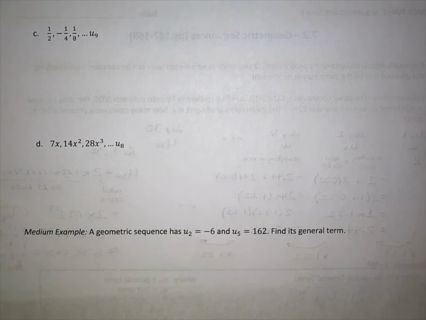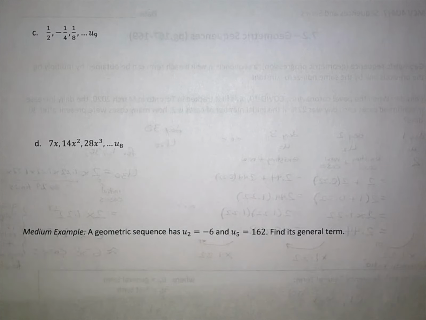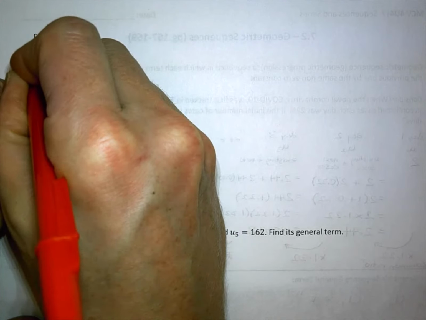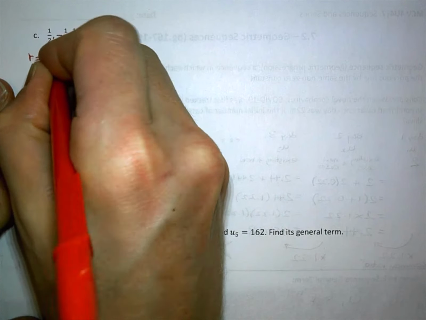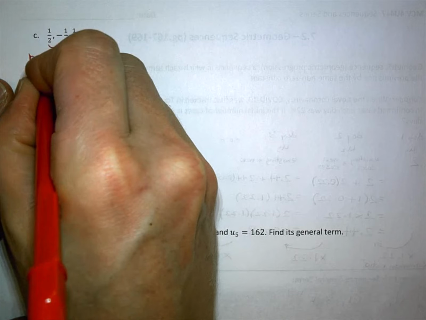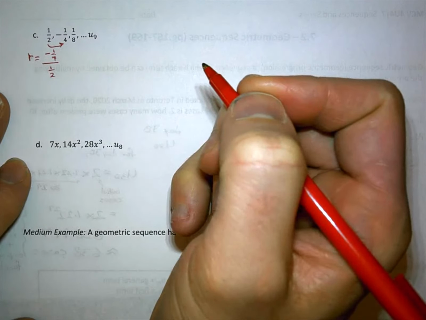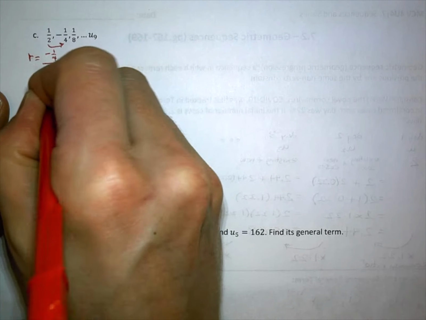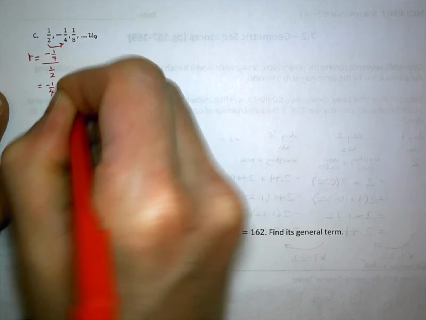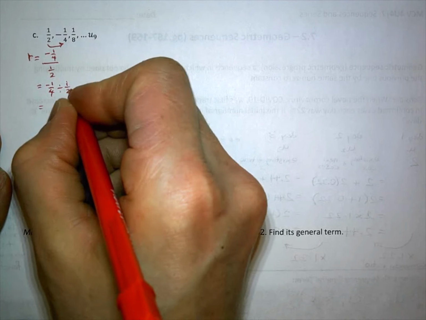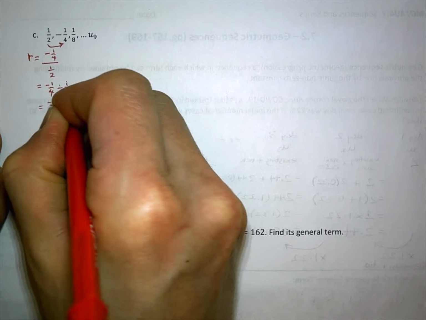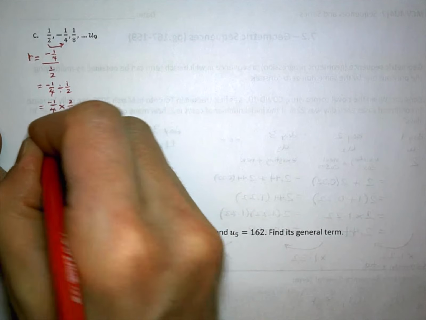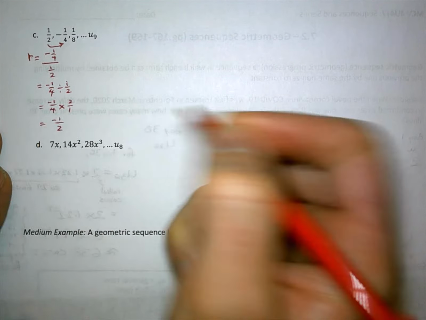Continuamos. Here we have question C. Okay, same thing. The numbers are getting scarier, but I can find my common difference the exact same way. R is equal to the term, negative 1/4, divided by 1/2. Now, that's a little confusing. You could write this as negative 1/4 divided by 1/2 like that. We know that dividing by a fraction is actually multiplying by the reciprocal. So that gives me negative 2/4 or negative 1/2.